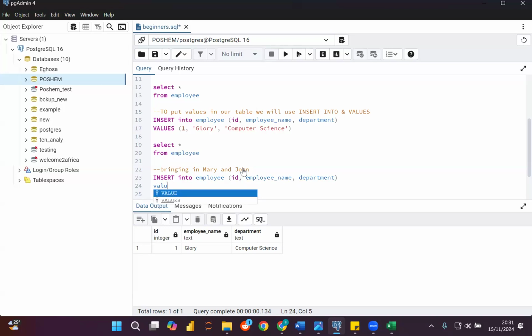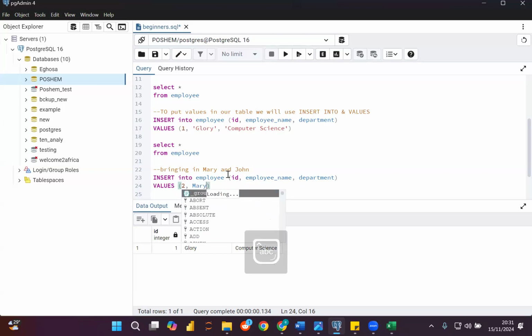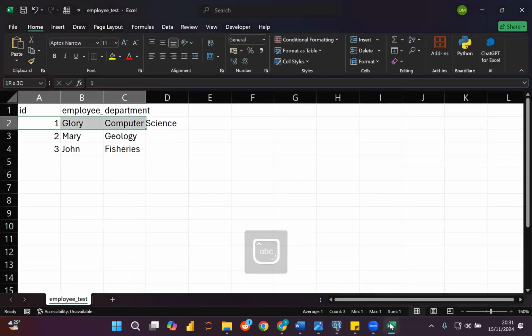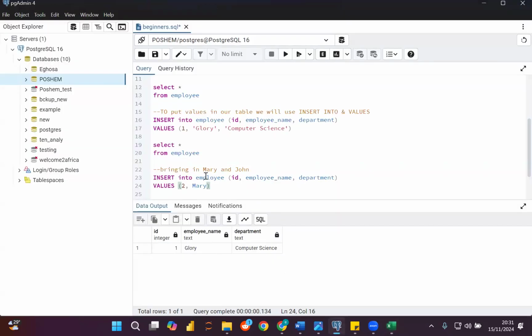The first value is 2, because now we're on the second row. And we have Mary. And Mary's department was what? Geology. So already a mistake. Can anybody point out my mistake? There's an error somewhere here.